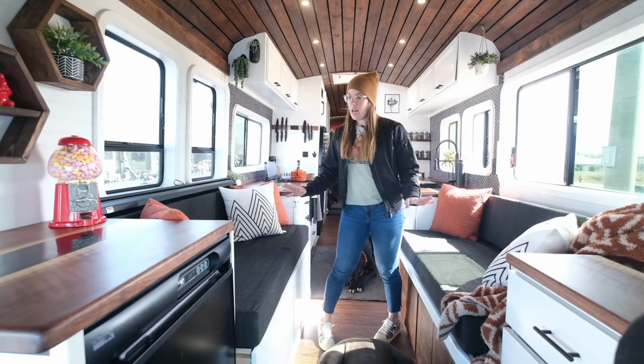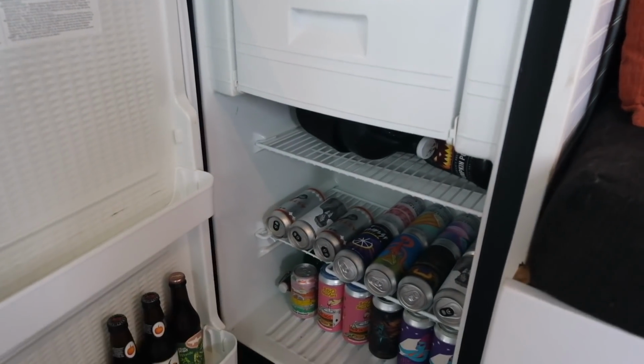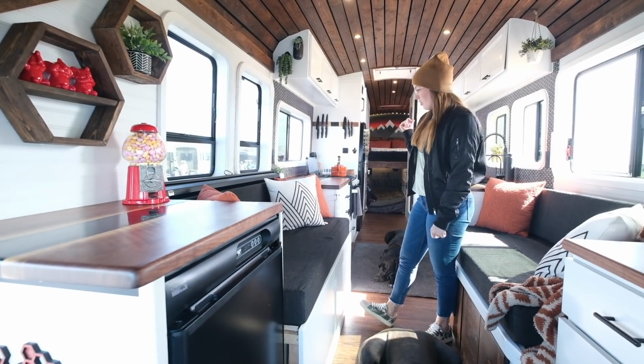Up here we have a separate fridge for beer because we are a huge fan of craft beer, and we knew that beer would take up too much real estate in our regular fridge.